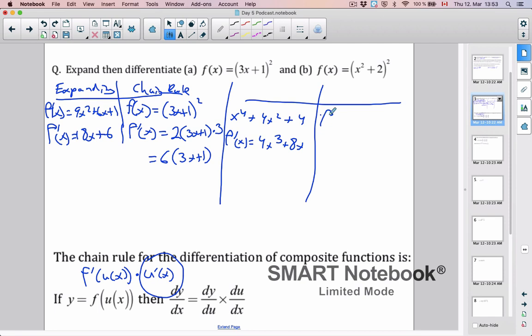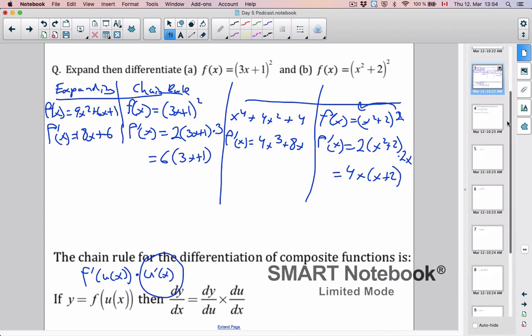And if we do the chain rule way, then using the chain rule, the derivative is, let's write that as a 2. So recall, if you got something to the power of 2, the 2 comes down here, and the exponent reduces by 1. And then we have to use chain rule. We have to multiply by the derivative of what's inside the brackets. The derivative of x squared plus 2 is 2x. So the whole thing is 4x times x squared plus 2.